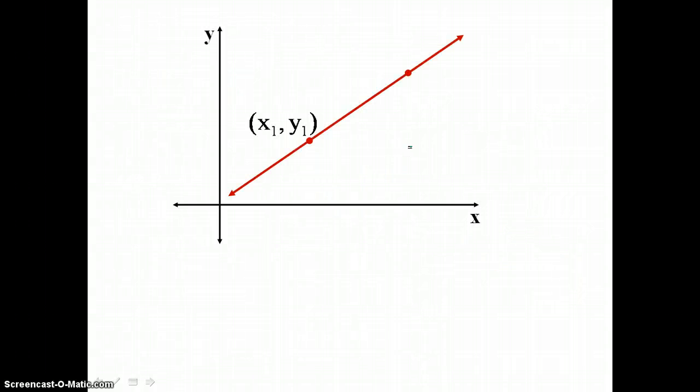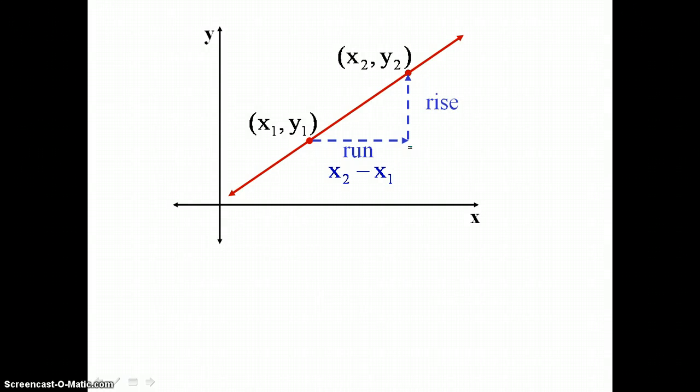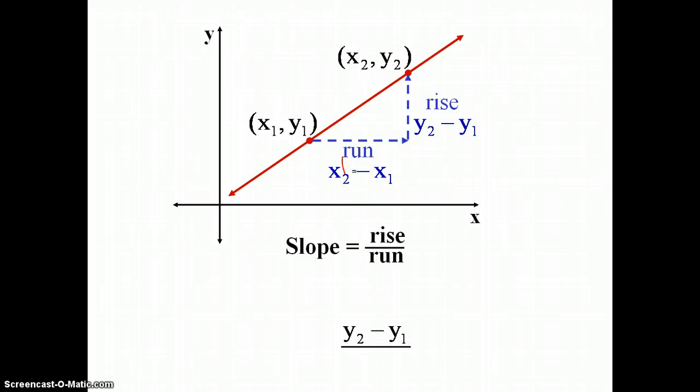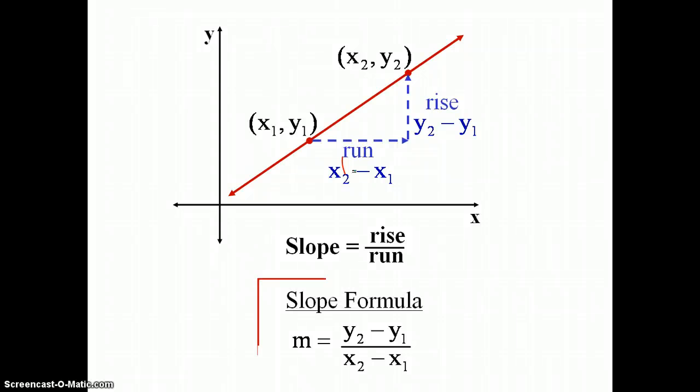Here we're going to now talk about the slope formula. What we'll see in the slope formula is that if I choose 2 points, and again any 2 points, when I simply subtract my y's, that's my rise. If I subtract my x's, that's my run. So I come up with my slope formula, which is y2 minus y1 over x2 minus x1, and I'll show you some examples for using the slope formula as well.